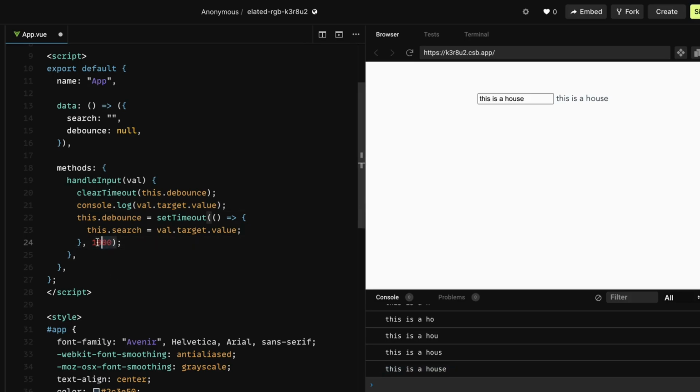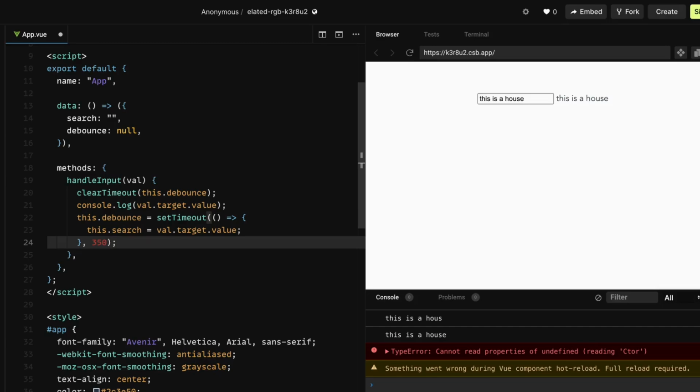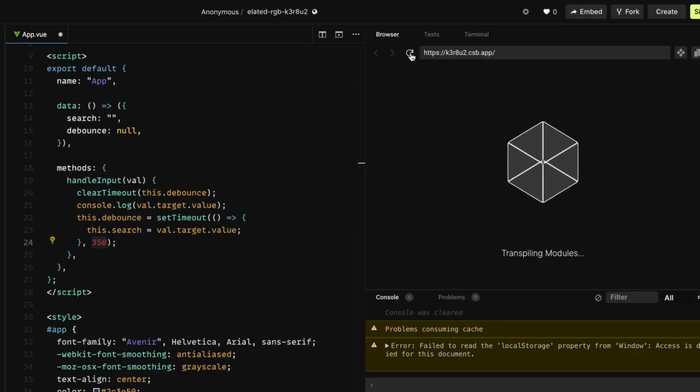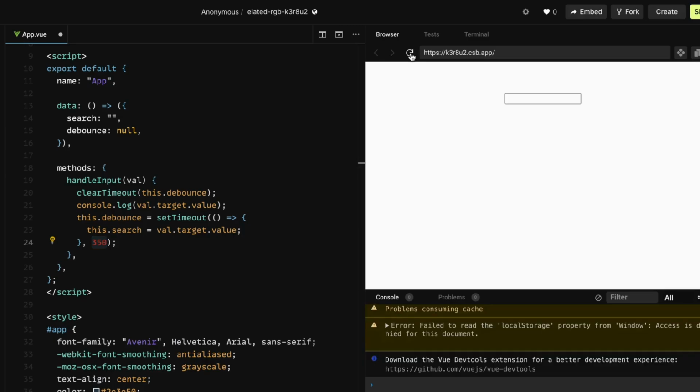We can have it for 350 also, just to give a feel of speed to the user. This is the ideal setTimeout limit, the ideal debounce limit. A delay of 350 ms is ideal. People don't do it for 1 second. I did it for 1 second just to show you guys how debounce works. But ideally it should be 350, or depending on your use case. Ideally it's 350.